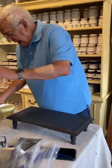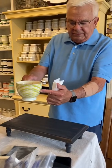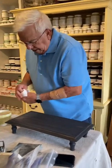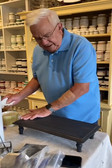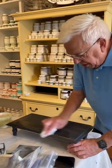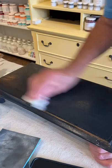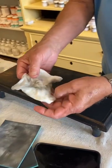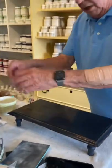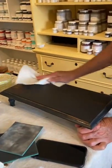For all of the sanding, the last step — I've got a little bit of TSP, about a tablespoon and about a cup of water mixed together. The TSP is a degreaser, so these tables have had pledge on them, wax, and the varnish has grease in it. Once you're done sanding, you think you've cleaned as good as you can, but this gets all the rest of that off. If you don't get this off, even though it's fine little particles of sand, it will clump up in the brush and you'll end up with lumps on your project. So the most important part is to get it really clean, and after every step we're going to do this again.